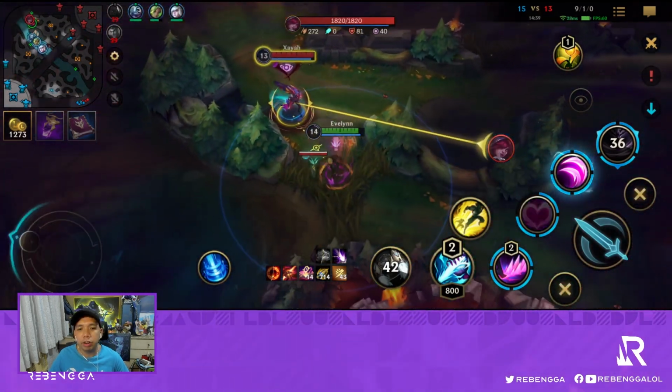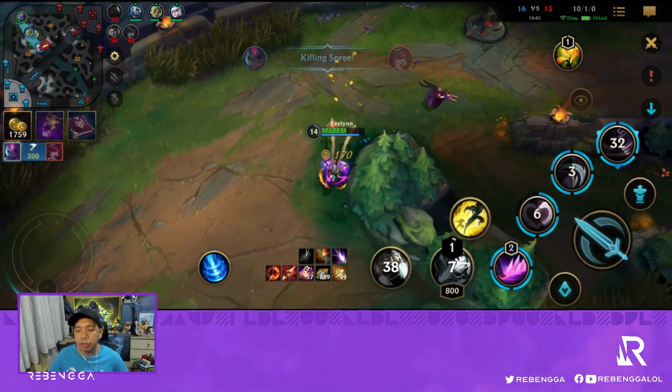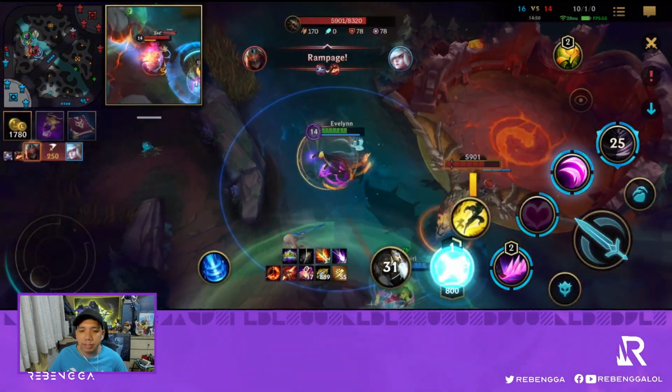I see Saya pushing at the top side. I decide to go for her instead, and look at the damage that I'm dealing. We just burst the Saya. We don't even need our charm. We don't even need our ultimate, and with that, we get even more stacks on our Mejais, 17 stacks.